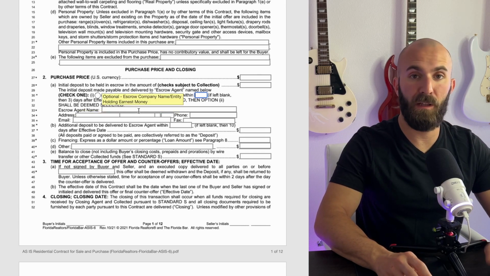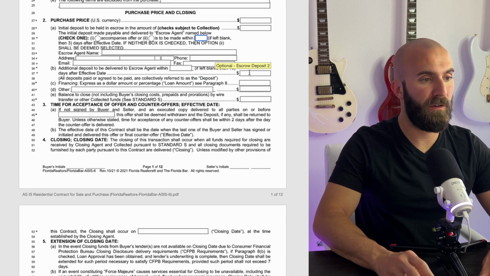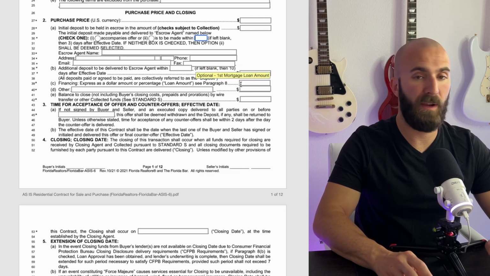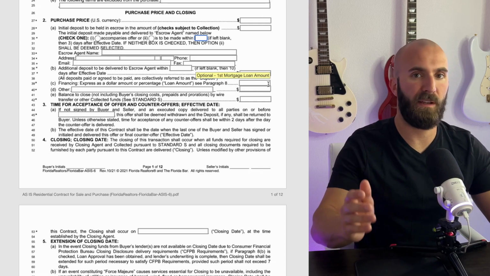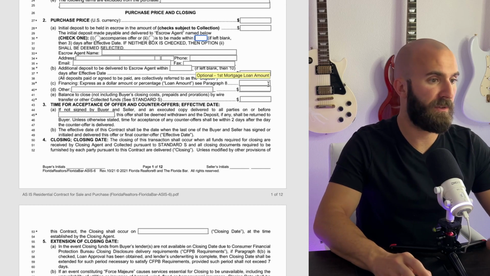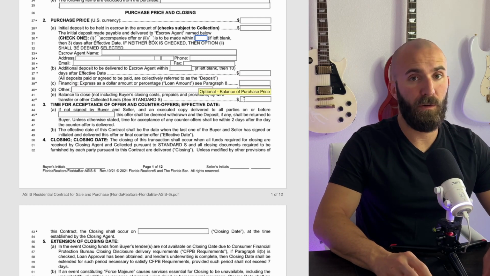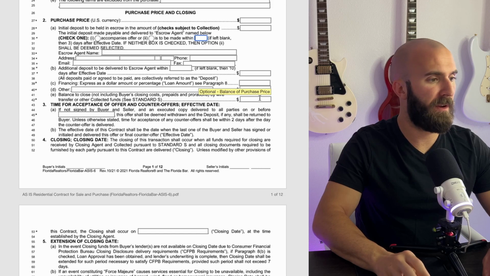This section right here, the escrow agent, is where you put in all the title company information where you're going to be closing and giving your EMD. If there are any additional deposits, which there's probably not going to be, you'd put them in here. Financing amount, you put that right here, the dollar amount or the percentage. So if it's a VA loan, then it's 100% financing. Conventional might be 80% financing. This other section, you're probably going to leave that blank. Your balance to close right here is just going to be your purchase price minus your EMD. That's what you put right there.